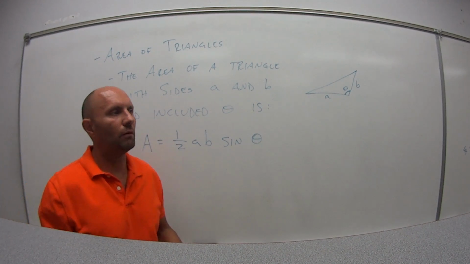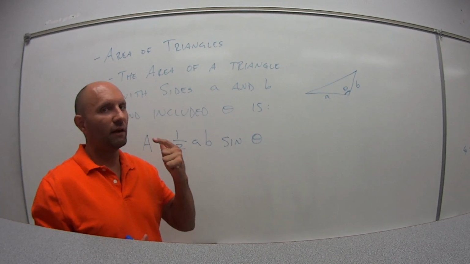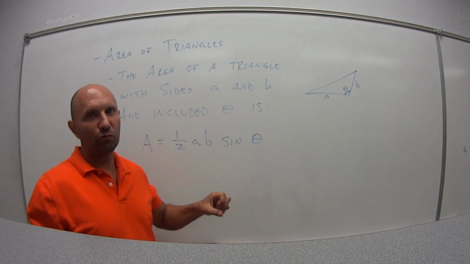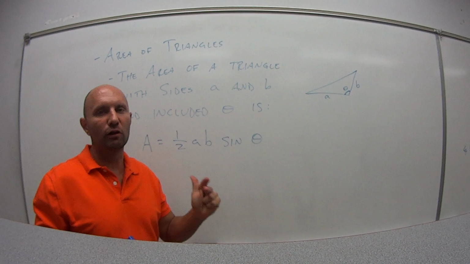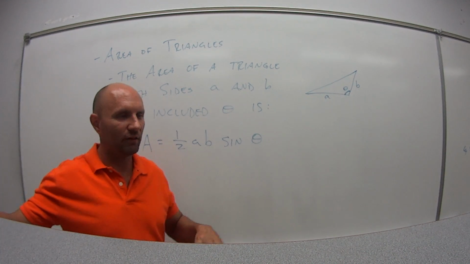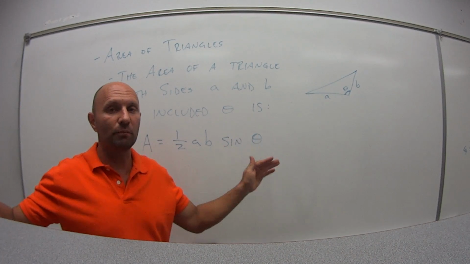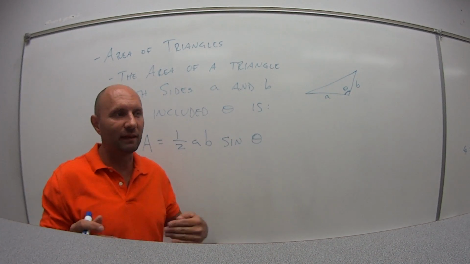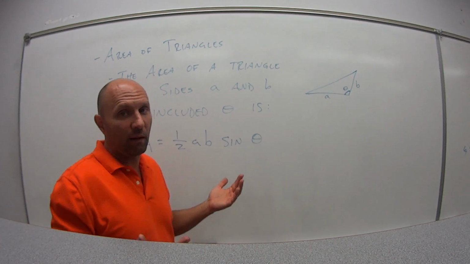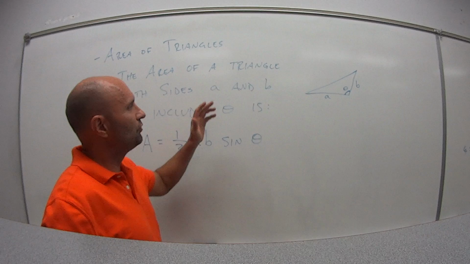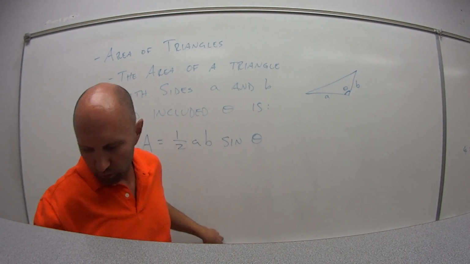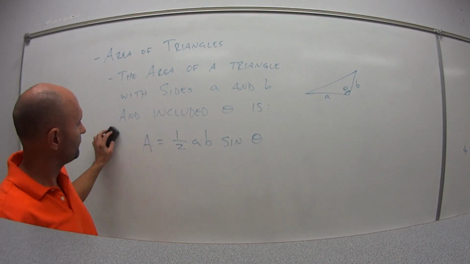I will tell you now, in this semester, we're going to have 2 types of problems for area of the triangle. This is the first one. You're given 2 sides and an included angle. The other kind is where you're given all 3 sides. Those are obviously very different problems, but people always get confused and start combining. You don't need to. The problem's going to be one of 2 types. 2 sides and an angle, which is what we have here, or another type that we'll learn down the road.